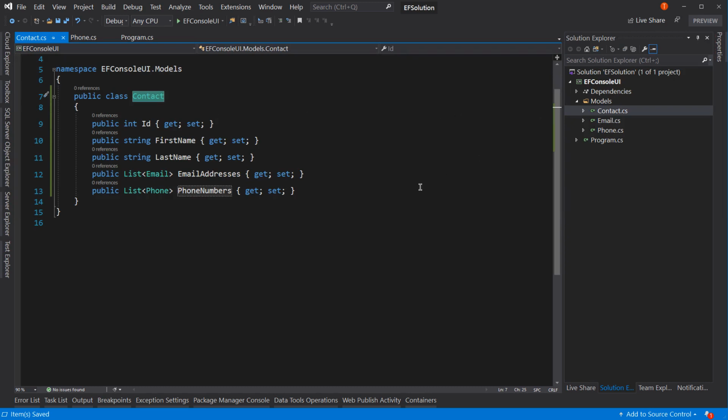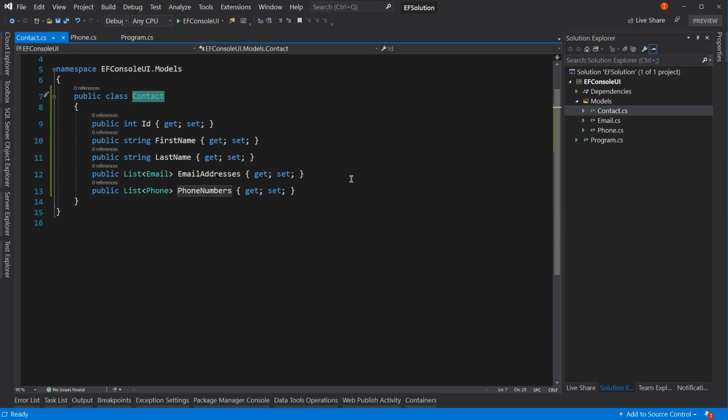This more closely aligns with the SQL naming convention where a table will be called contact, not contact model. Okay? We don't call tables contact model. We call them contact or contacts. But we don't want to make it plural because this model is a singular item, whereas a list of that model would be plural. So it gets a little messy with the naming conventions, but we're going to try to follow a pretty standard naming convention pattern here. So I'm going to call mine contact, email, and phone number.